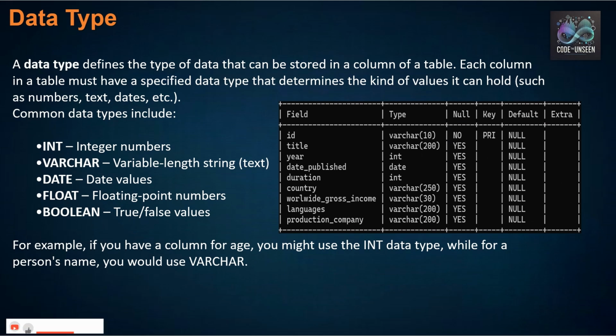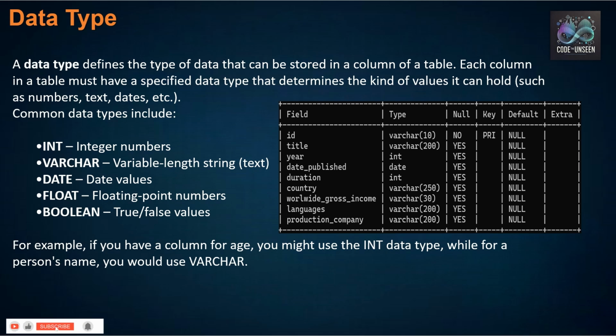Let's get into data types. Every column in a table must have a data type, which defines what kind of data it can hold. For example, integer. For whole numbers, the integer data type is used. Here you can see in year, integer is being utilized as the data type. So what it holds is not the entire date, but just 2023 or 2024 as a year value.